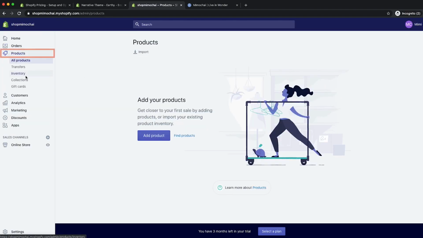Under products, this is where you're going to add all of your different products. And so you can import a spreadsheet if, say, you have all your products already living somewhere else, such as an Etsy site, or you can add them one by one. And the reason why they all live here is that later on you'll see there's different sales channels and they all connect back to the same fundamental product. And so it really makes it more efficient to keep track of the different products that you have.